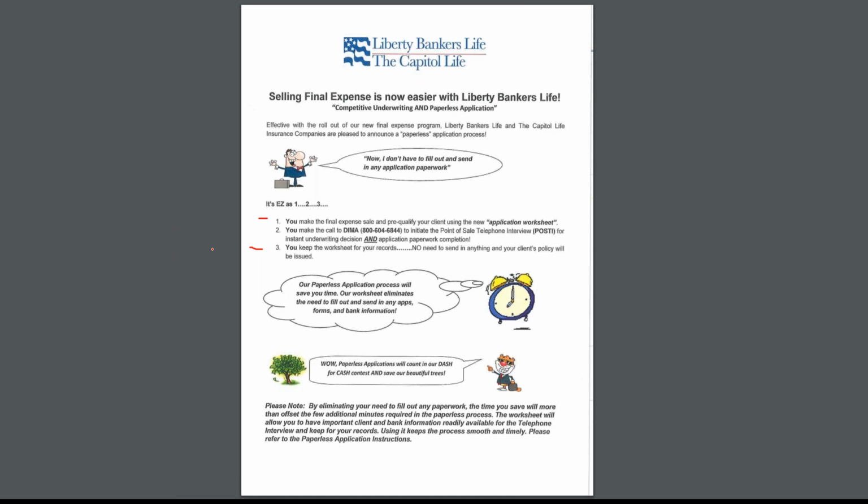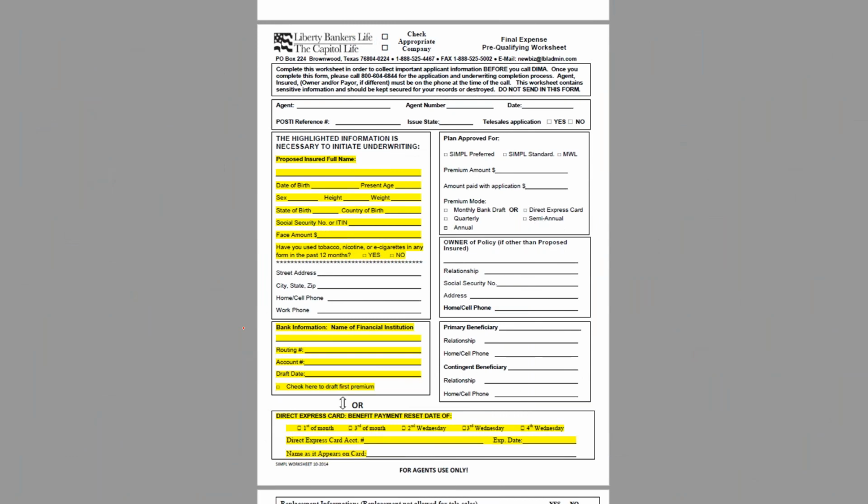No, you got that. Okay, guys, this is the 2-page worksheet. This is the first page of the worksheet, and it's just like an abridged kind of application. Like I said, it's only 2 pages. So when you call in to do the phone interview, you want to make sure that your deal is solid. You've quoted the premiums. You can use their mobile app on your phone, and you do it just like a regular deal. You do the entire process.